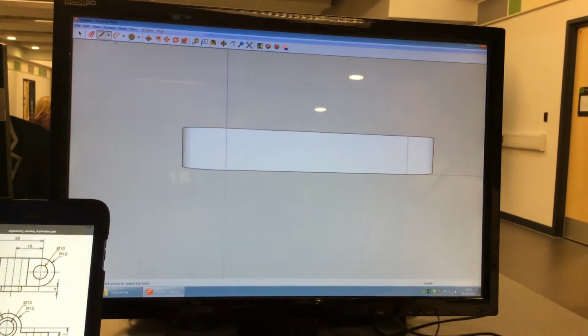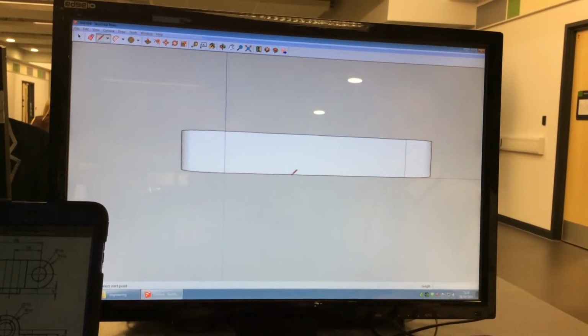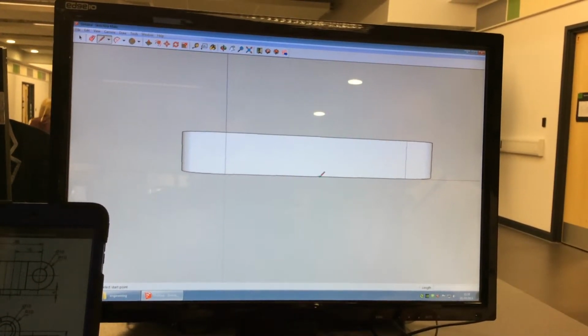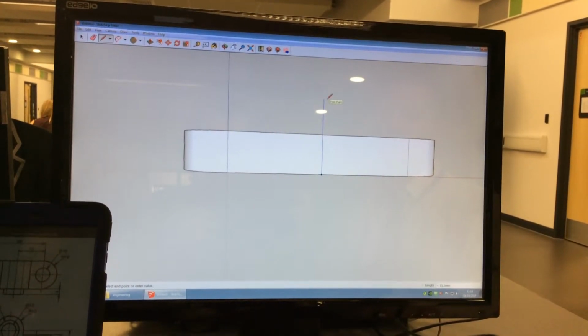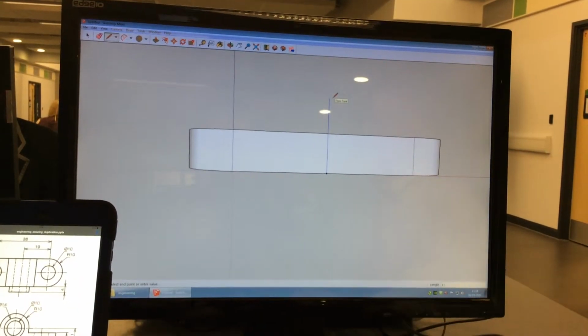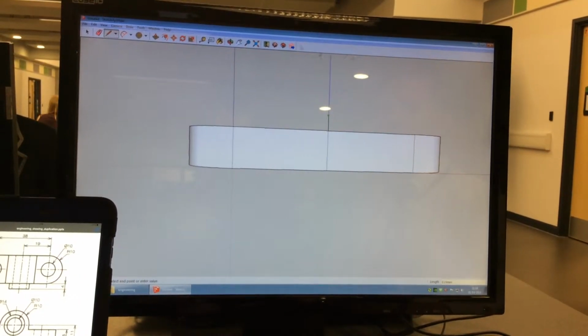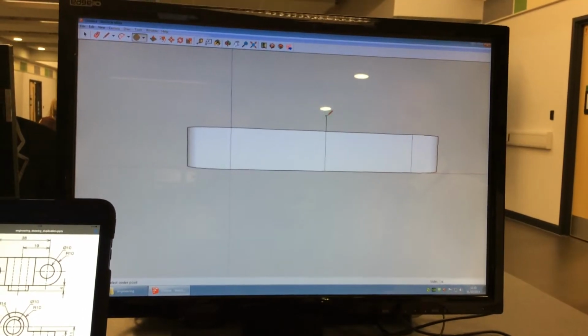And get the line tool. Click, slide along here till I see midpoint. There we go, so it's a blue dot and midpoint. Click and drag up in the blue, 11, I think it is. To 11, enter. And we're going to use that as a centre of the 3 circles.